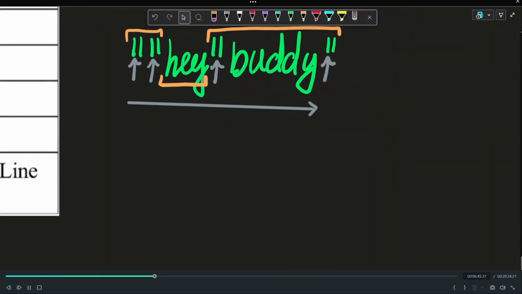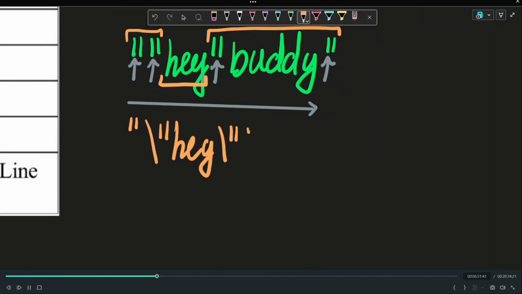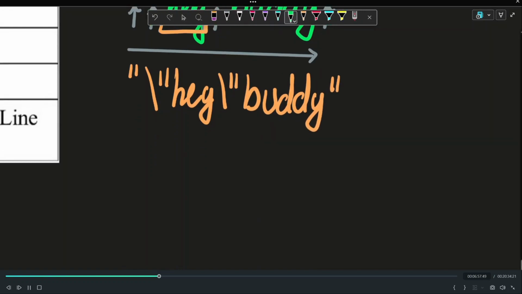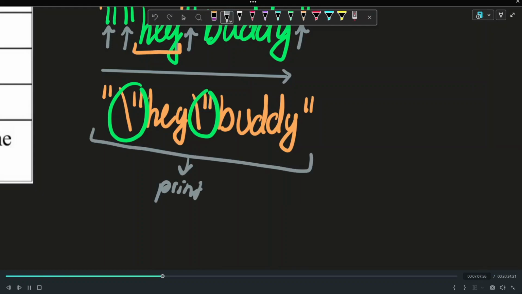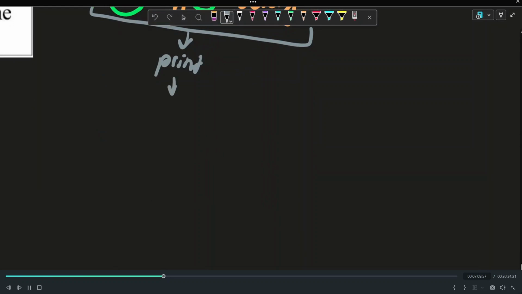So if you actually have quotes in your string, you put a backward slash. Here, Python recognizes that the character after the backward slash is part of the string. So here, Python is interpreting this as one character, and this is another character. So if you were to print this string, you would just get back, hey, buddy.